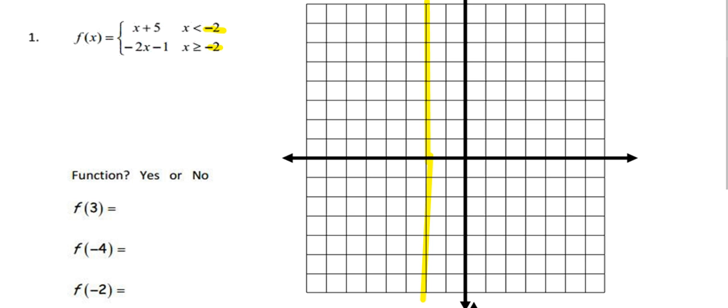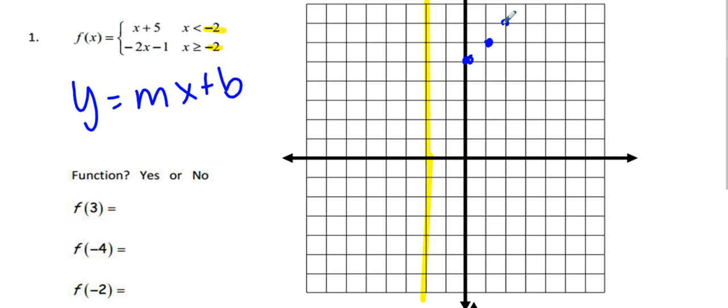My first equation is x plus 5. That means I'm going to start at my 5, because remember y equals mx plus b, where b is your y-intercept, your starting point on the y-axis, and m is your slope. I would lightly graph this right now because you're going to have to erase some of it. Start at 5. My slope, rise over run, is 1 over 1. So I'm going to go up 1 to the right 1, up 1 to the right 1.